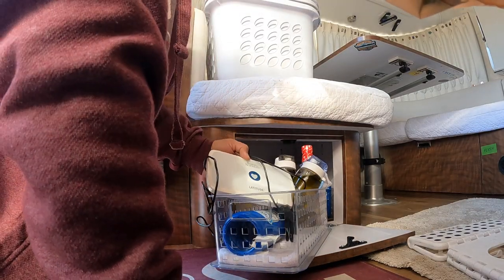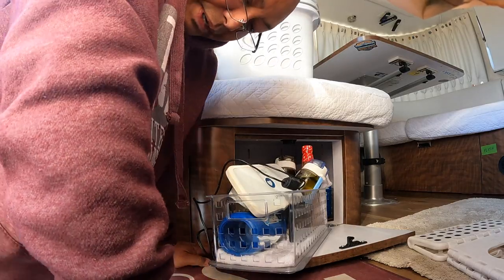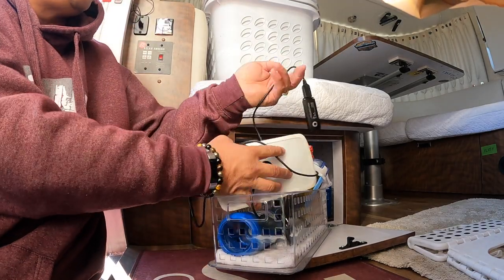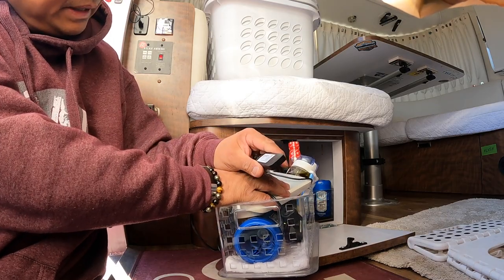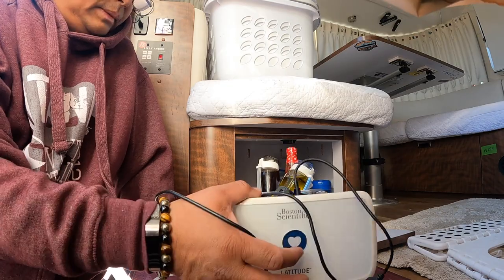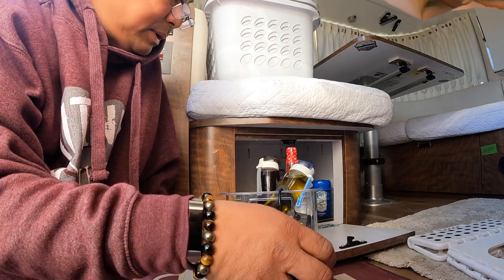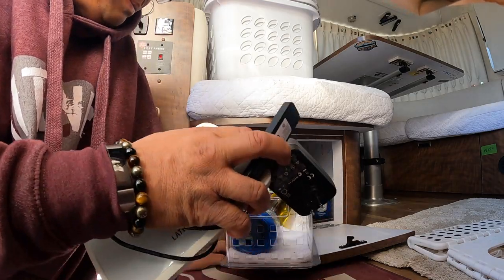Okay, this is for my defibrillator. Brought this all the way to Canada and back again — it's kind of useless because it did not connect to the internet with this brand new plug they provided. It never connected, pointless. It was supposed to connect to the internet. The other one that connected to a cell tower actually did work, so I've got to talk to Kaiser about this.